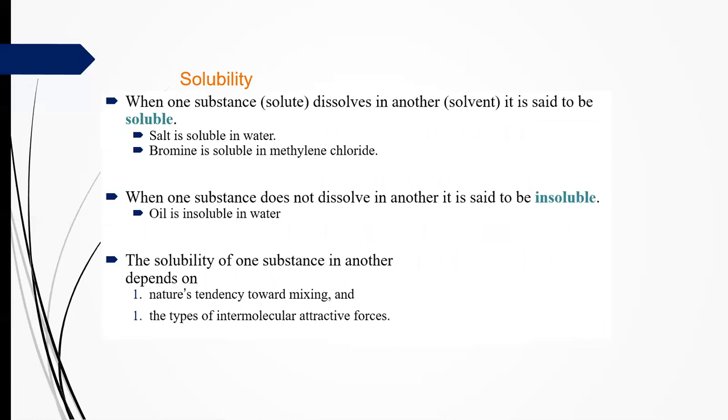So the first thing we talk about is solubility. So solubility is when one substance dissolves inside of another. And so there's a couple of terms there. The smaller material is called our solute. The larger material is going to be called our solvent. So when we talk about things being soluble, we're talking about that smaller one dissolving into that larger amount of material. That doesn't mean that all things are soluble in all solvents, but there is a range there of solubility. So when something doesn't dissolve, we call it insoluble.